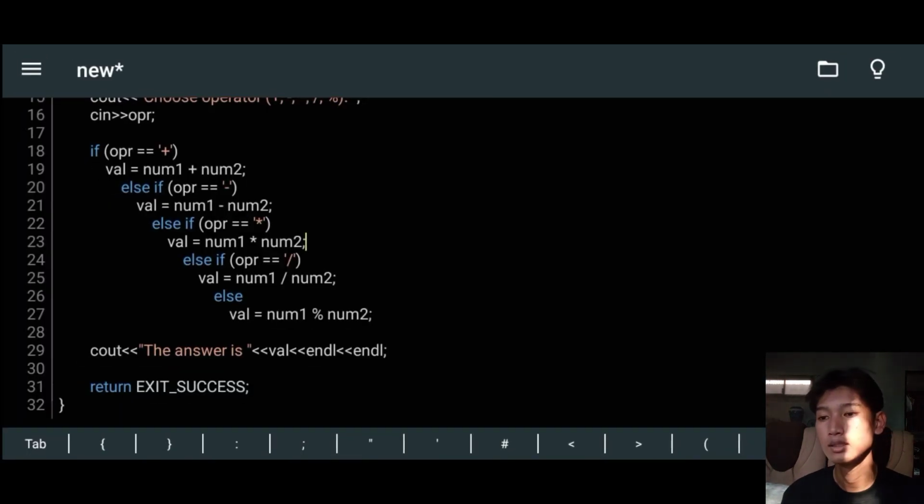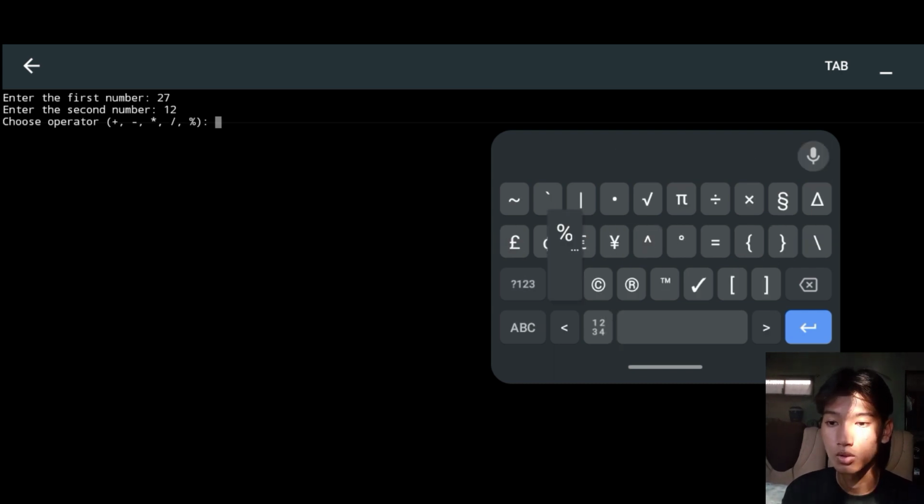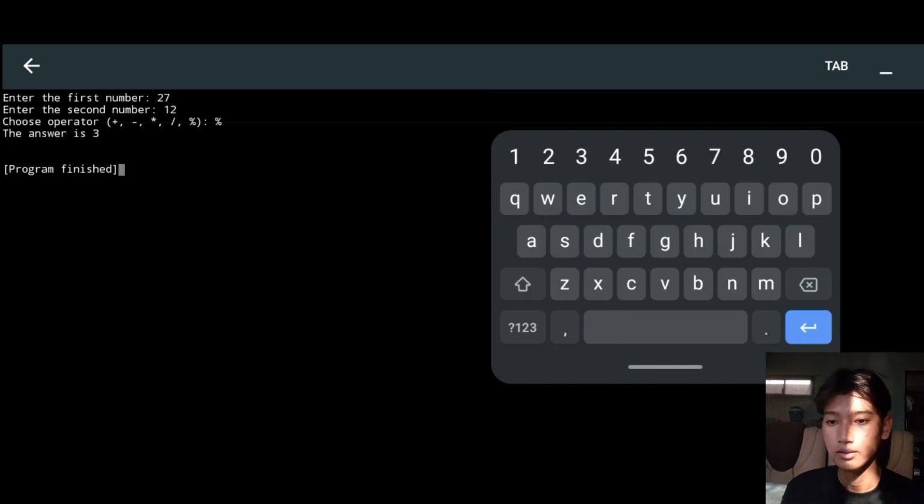And lastly, let's try to find the remainder of dividing 2 input numbers using modulo. So let's input 27, next is 12, then choose modulo as the operator, and then enter again, and that's it. The answer is 3. So to conclude, our program is successful.